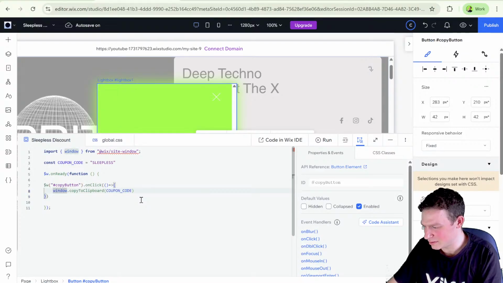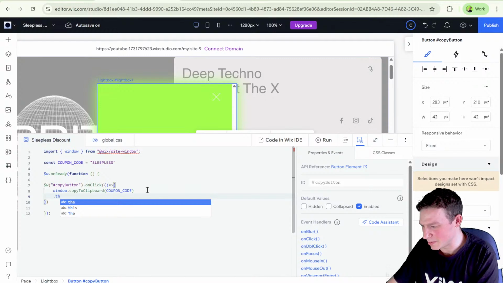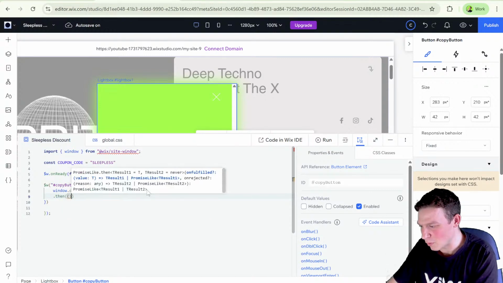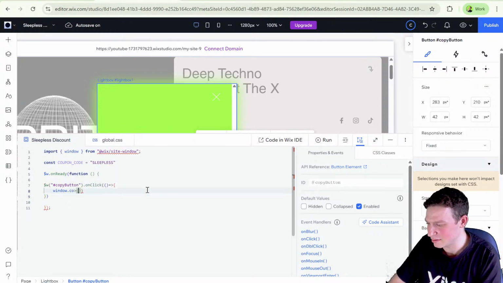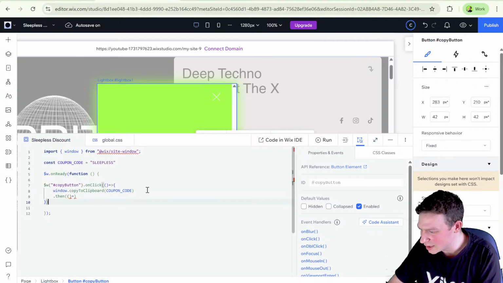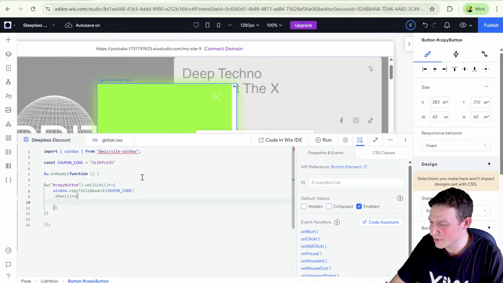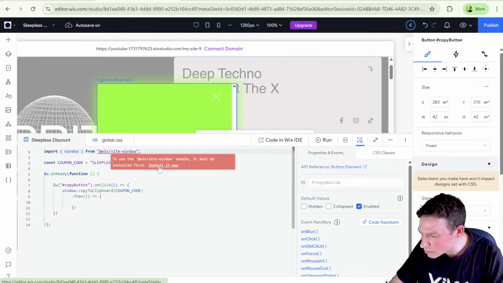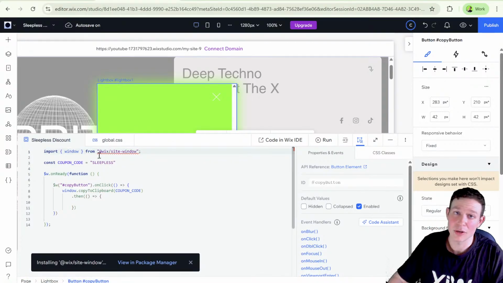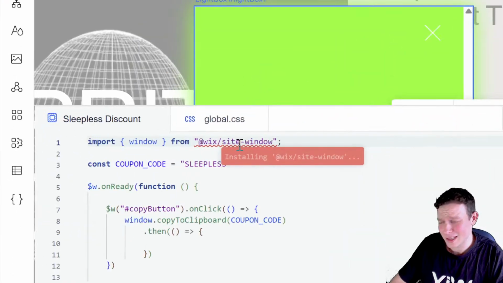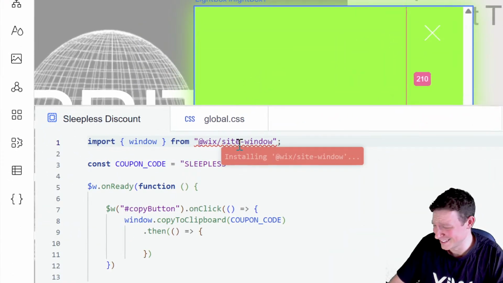And then we have a dot then, which we can utilize to put in some kind of UI to indicate to the user that we've copied that code over. So what can we do? Oh, that's why it wasn't auto-completing, because I thought I had clicked to import it, but I guess not.